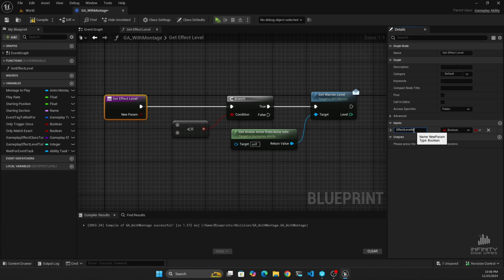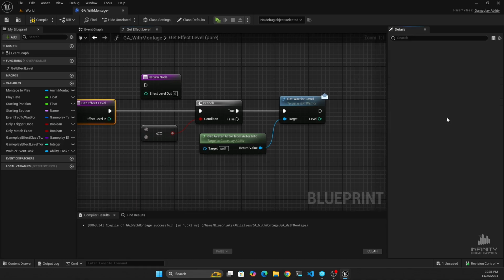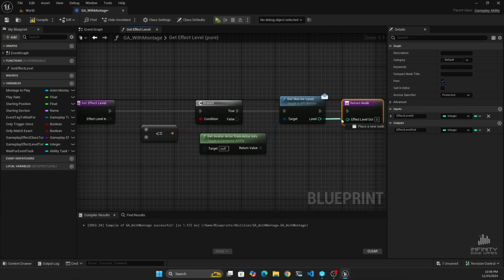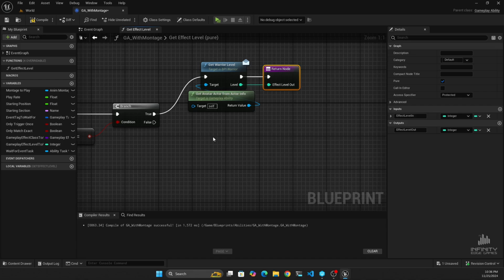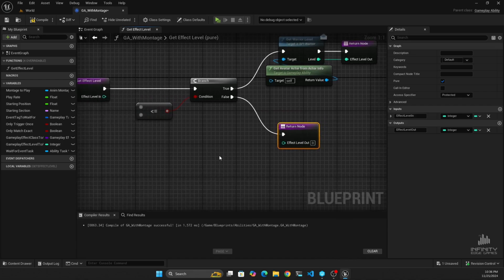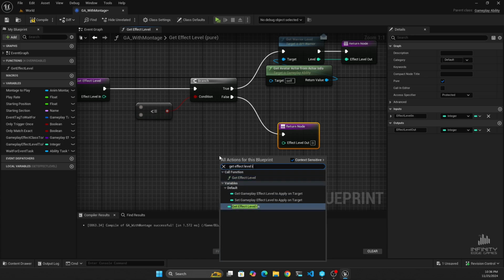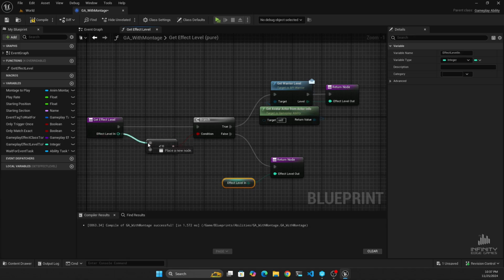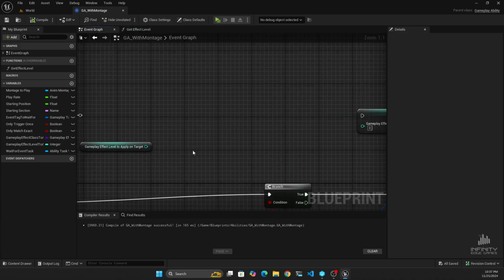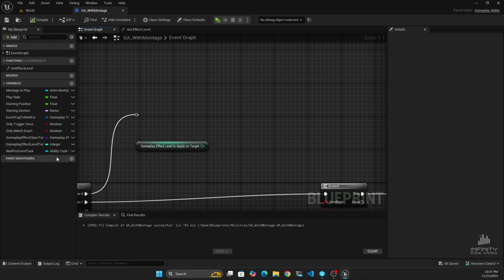If yes, we will return the character level; if not, just return the value that is passed in. Then use this function to set the gameplay effect level to apply on target.